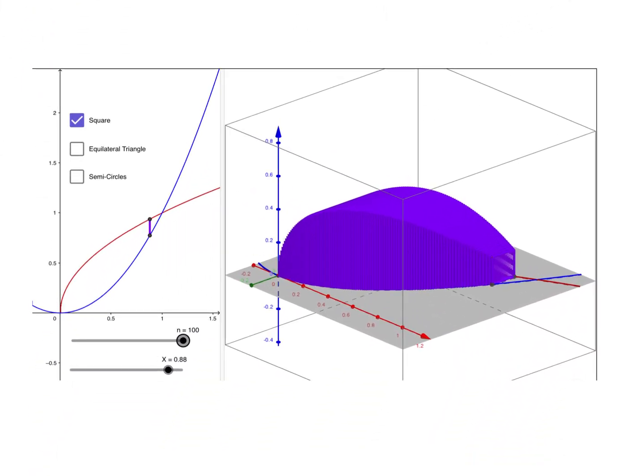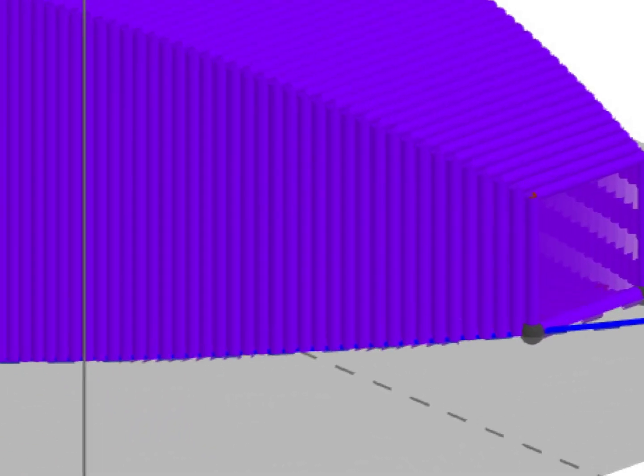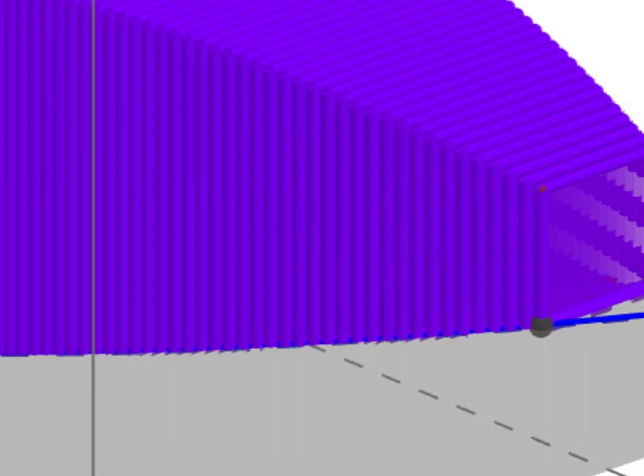So it actually creates a solid of all of those squares put together. And if you look in really, really close, those are all just teeny tiny little squares put together. Okay, so it's this volume or this shape that's created by a bunch of squares stacked on top of each other. Okay, so we can find the volume of this shape by using integrals. Okay, so that's what we're doing today.